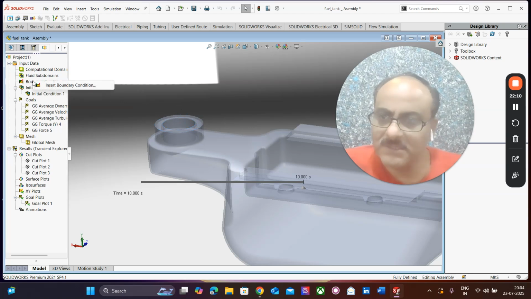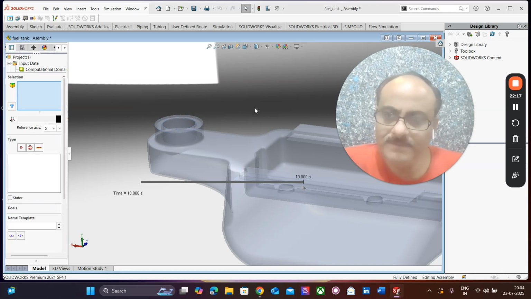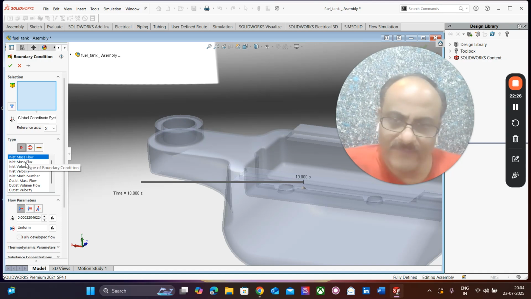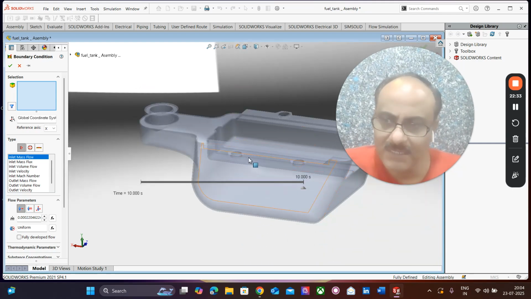Okay, so now let's say the boundary element in the boundary conditions, I'm going to describe what it actually is. Is there any inlet mass flow? In this case, there is no mass flow or anything like that. The fertilizer or the pesticide is going to remain static inside this particular tank.